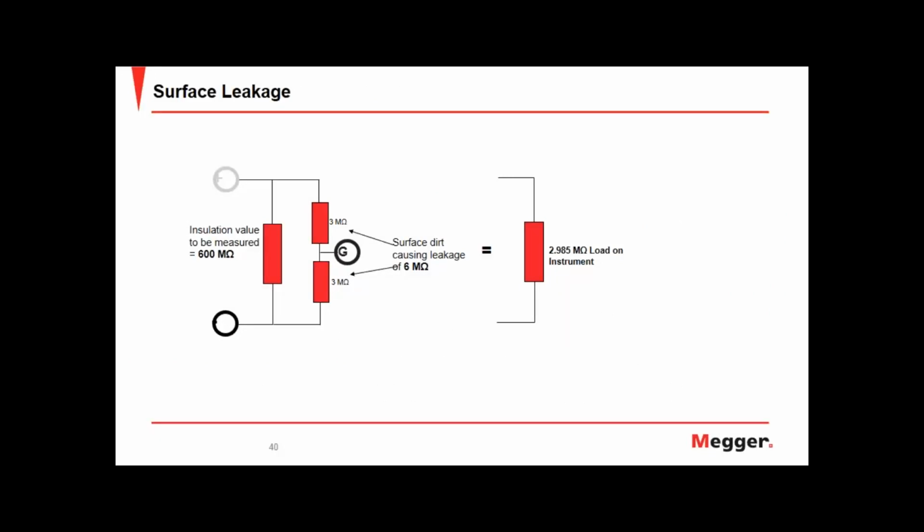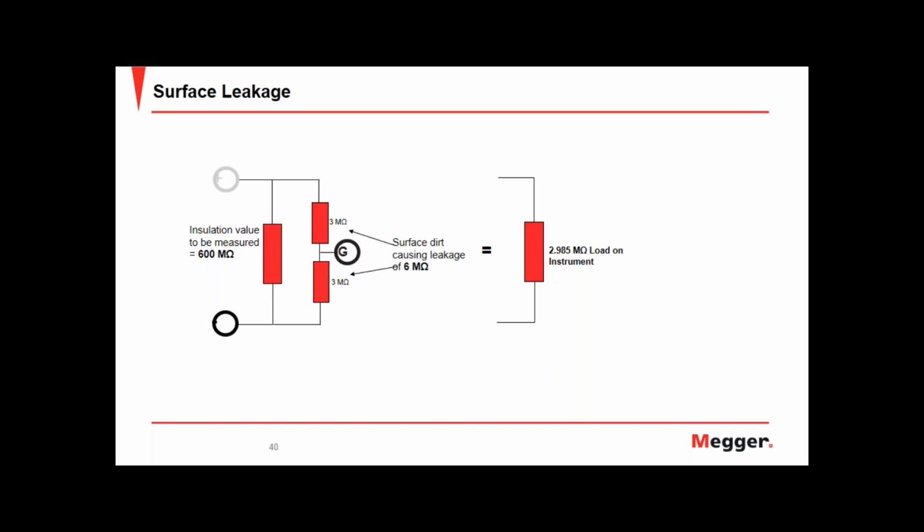So with a contaminated asset, the IR value measured will always be lower than we expect. Here we can see in the diagram how the contamination manifests itself and lowers the IR value that is measured. We use a resistor to represent a typical expected IR value of 600 megohms, with the contamination being represented by two 3 megohm resistors in parallel with the 600 megohm resistor. Using the formula for resistors in parallel, we can see how the surface contamination quickly reduces an expected value of 600 megohms to a value just under 3 megohms.